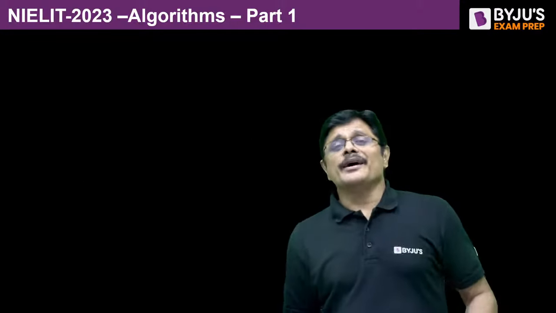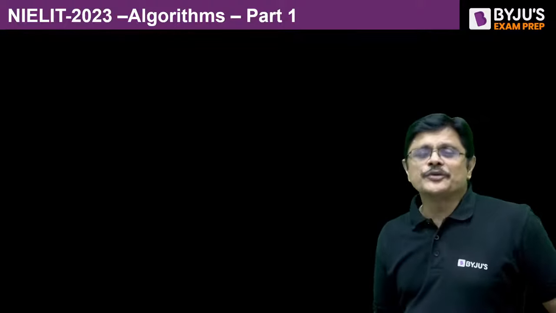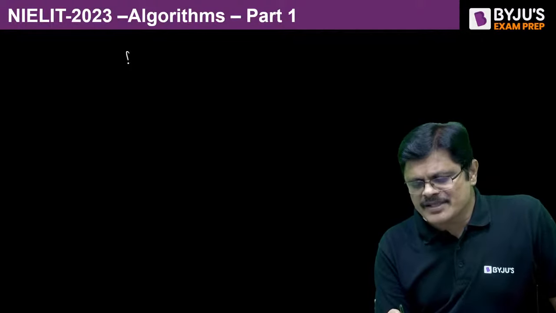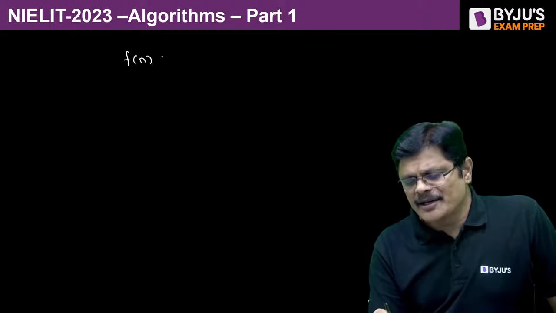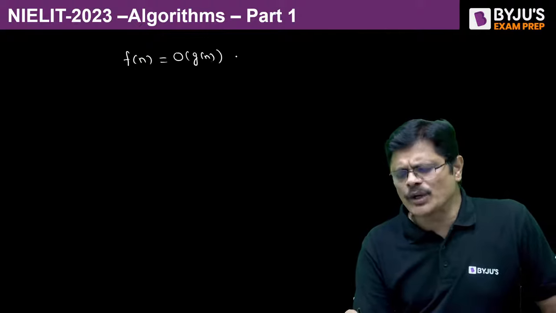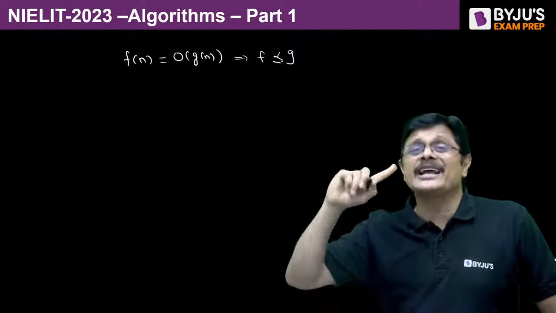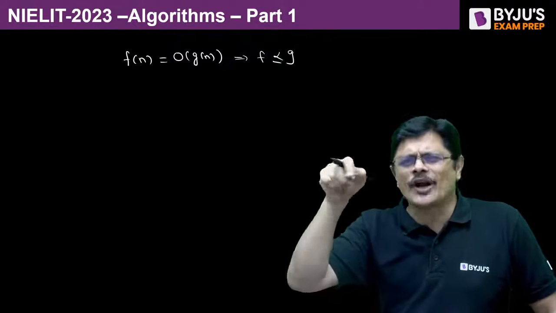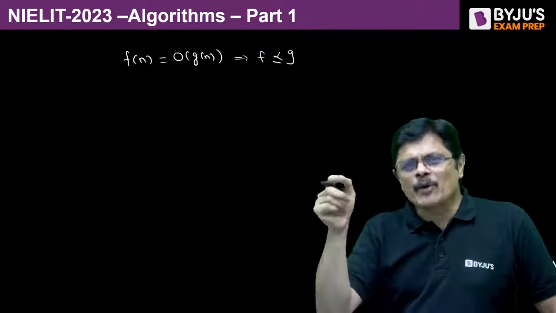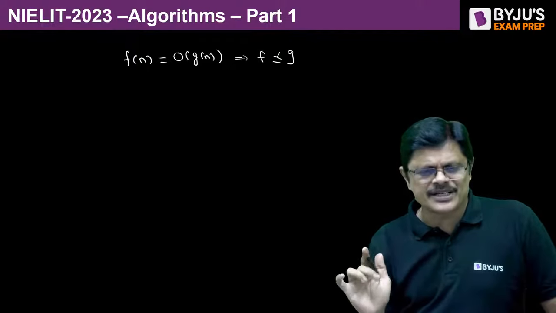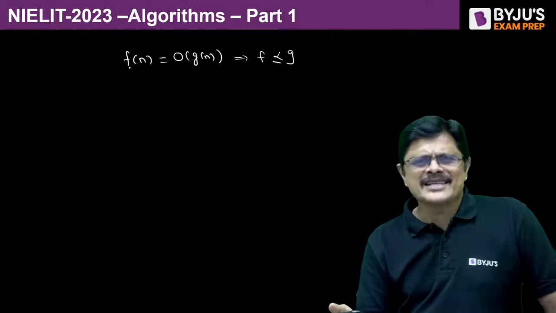So here is my suggestion for all of you: if you want to understand order of growth notation, the first thing we should understand is what this means. Whether it is written as belongs to or equal to, the meaning is that f is smaller than or equal to some constant times g for large values. But you are writing it asymptotically, that is what we need to understand. So mainly this is used.